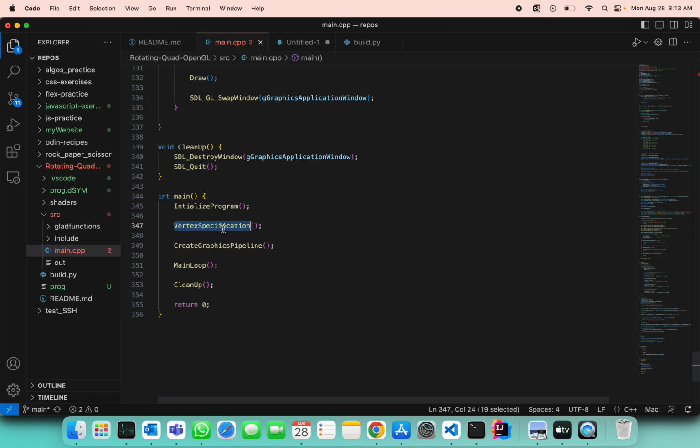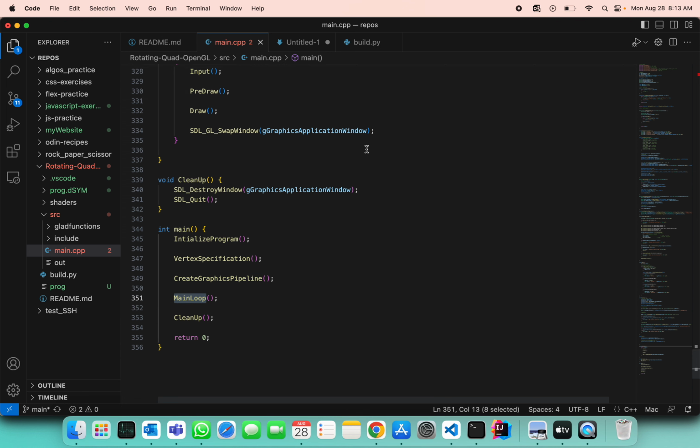We do vertex specification for our quad, and this quad has 4 points, so we mention 4 points in our vertex buffer object and use an index buffer to traverse along those points and make a quad. And then we create a graphics pipeline using shaders to render our project.